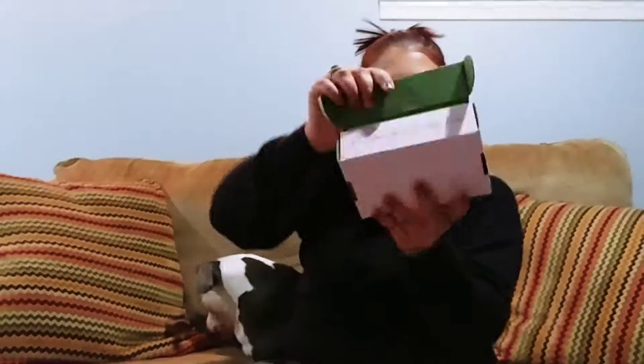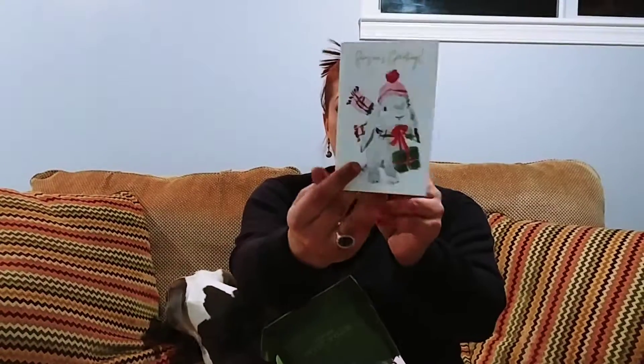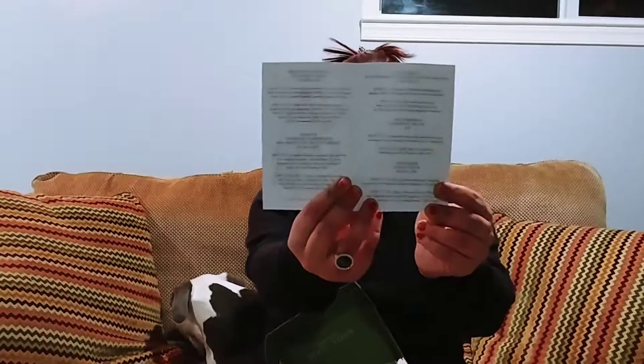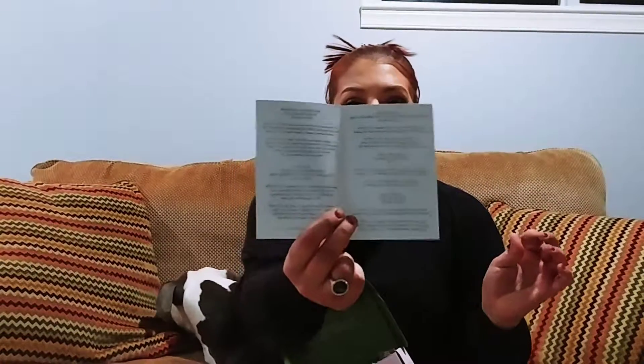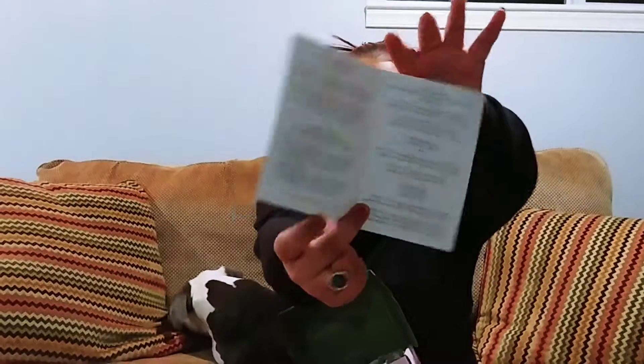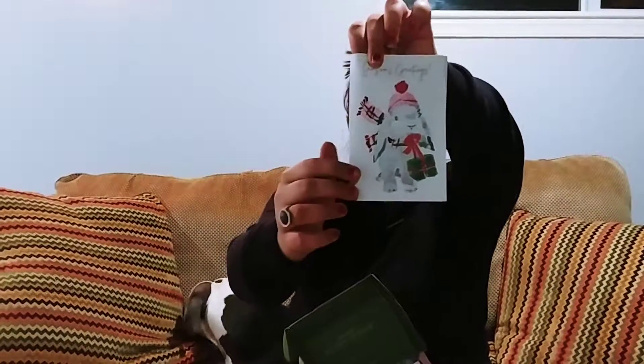All right, let's get into this. 'Be bold, be kind.' It always comes with a card that tells you what's in your box, a little bit about it. What I like about it is they tell you what the full size is and what your sample is worth — that's something I really like. And it has a cute little rabbit with a Christmas present. He's adorable.